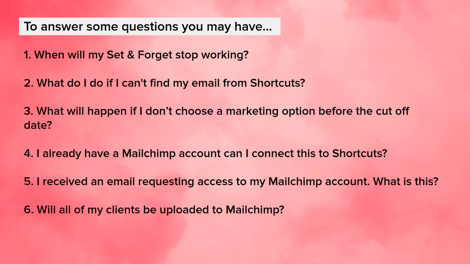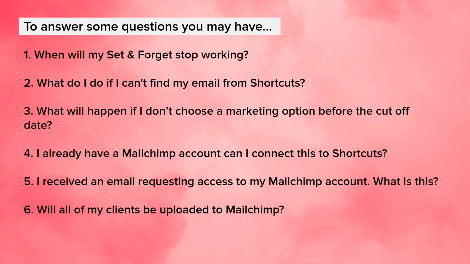I already have a MailChimp account. Can I connect this one to Shortcuts? So absolutely. You can also create a MailChimp account and connect a new one if you like. The only thing I would say, if you're connecting an existing MailChimp account through to the new Shortcuts integration, is that it's going to create a new list. So you will have two audiences, and I would recommend merging those together or getting rid of your existing list, because that potentially may push you over your 2,000 free emails, and you potentially have the same people in the list anyway. So it would not be good practice to have them in the two lists.